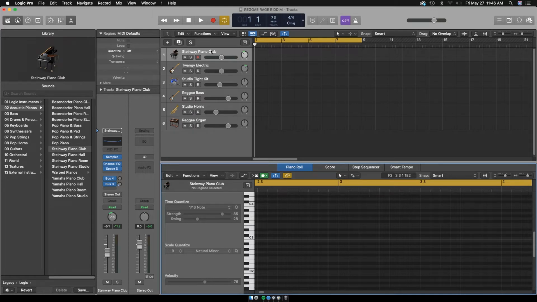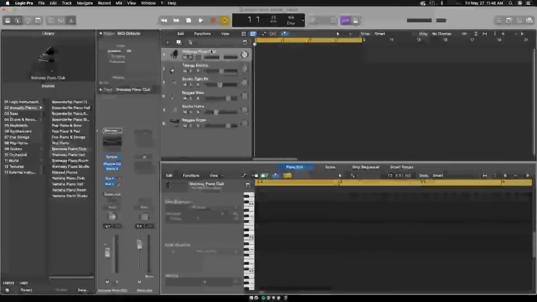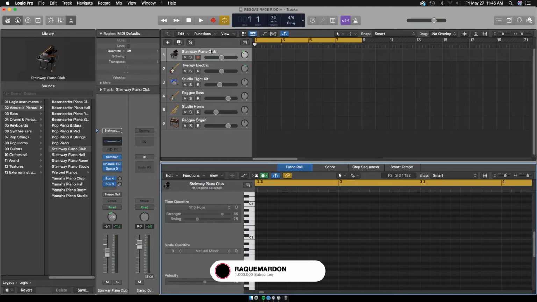So if you have a MIDI keyboard and you play the MIDI and it falls close to the grid, you can leave it like that if you want to get the live feeling. But you can go ahead and organize it as close as possible without losing the real feeling. If you don't have a keyboard and you play the notes in manually, then there's a method in Logic, or in every DAW, you can use to pull them away from the grid so they sound real. In this video I'm just going to use my MIDI keyboard, but I'm going to explain all that process.